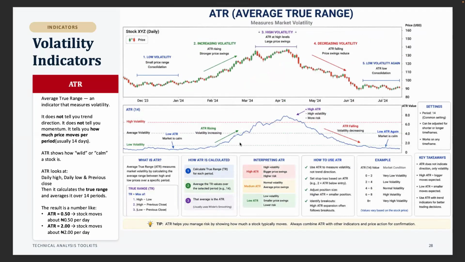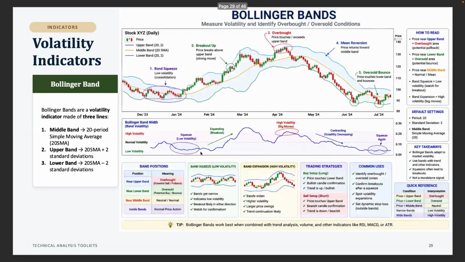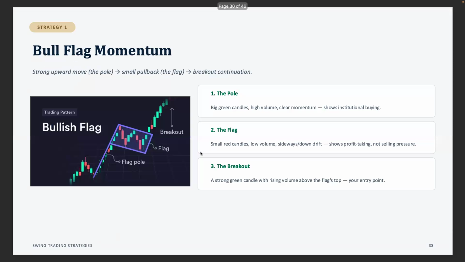Okay, now on volatility, we have what we call ATR, Average True Range. This number gives you an indication of what the range of the price has been within the period, usually a 14-day period. You can use this number to calculate your risk per share instead of just assuming it's 10% or 5% or 1%. Then we have the Bollinger Band, which looks at a 20-day period, then puts two standard deviations above and below, forming a channel from which you can determine how volatile that particular stock is.